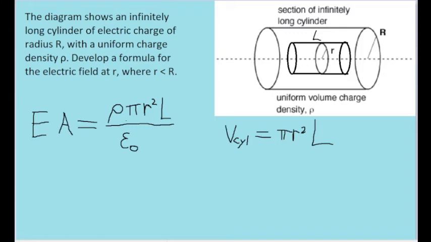Also notice that the a, the surface area in our Gauss's law formula, refers to the area over which the electric field passes through the Gaussian surface. In our case, that's just going to be the surface area of a cylinder, because that's the type of Gaussian surface that we've set up.